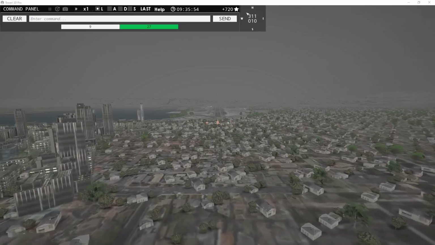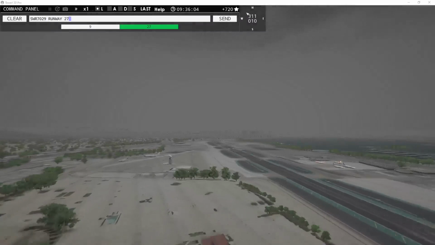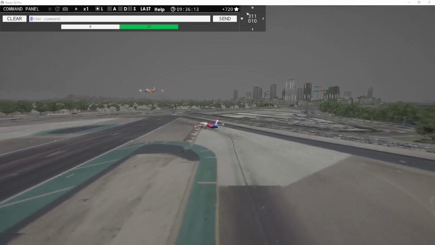Air Portugal 7826, contact departure. Contact departure. Goodbye. Air Portugal 7826. Swiss 7029, runway 27 clear to land. Wind is 311 at 10 knots. Runway 27 clear to land, Swiss 7029. Runway 27 line up and wait. Wizz Air 3945.